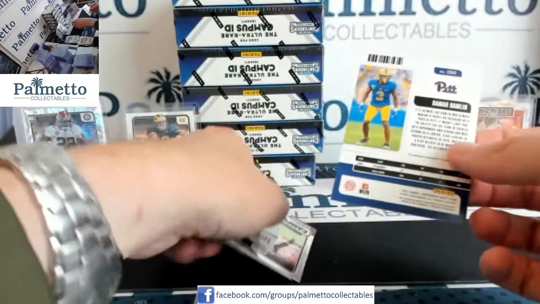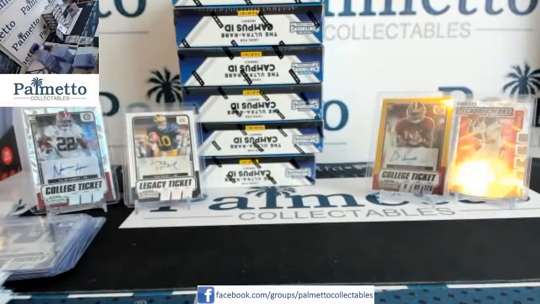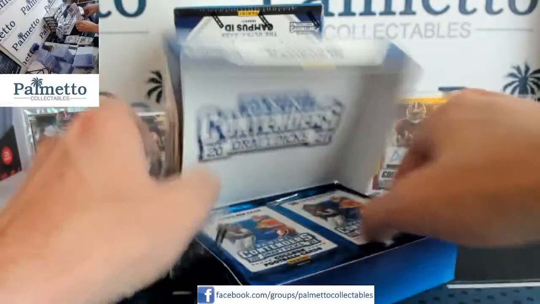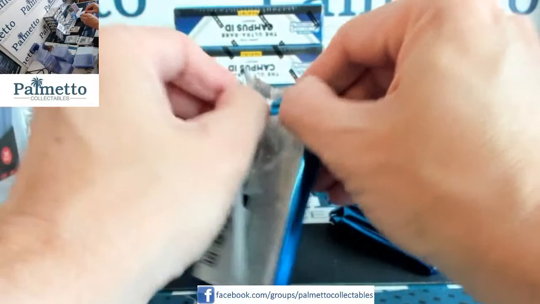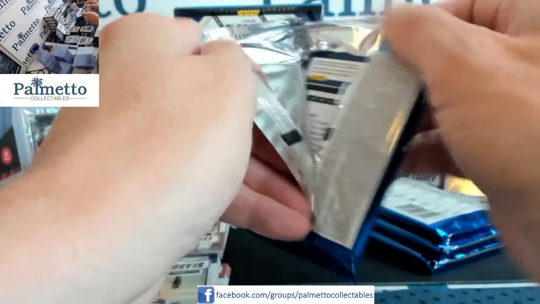Damar Hamlin, base auto, Damar Hamlin. Darius Leonard. All right, second half of the first case. Not bad so far, right? Devonta Smith, gold. Justin Fields, cracked ice. Najee Harris, cracked ice. And of course, Terrific Tom. I just realized Tom Brady was number 10 in college. I just realized that.